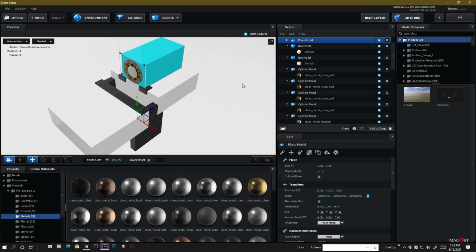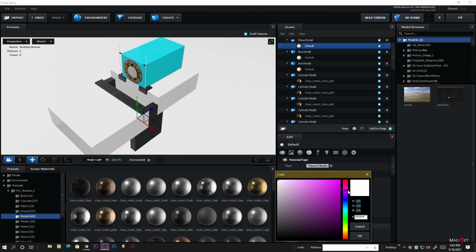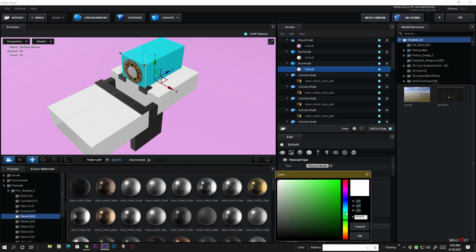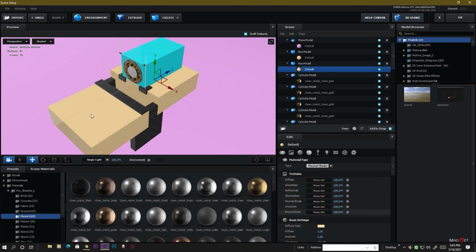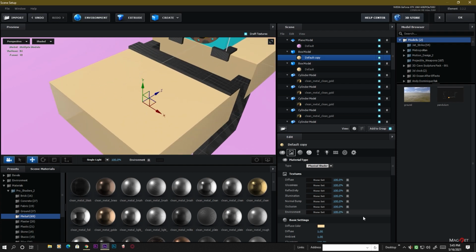So now we do some texturing work here. So maybe we make a texture like this and select this one and create a texture, maybe this one. So this all depends on you. Select this one and right click and duplicate and replace, so you can change its color individually.